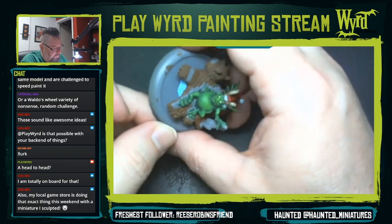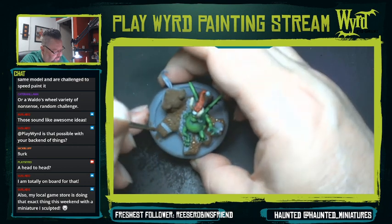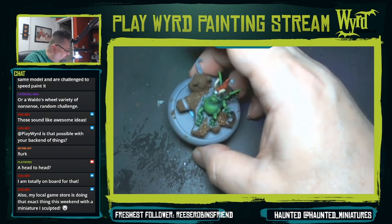Okay, I think I'm going to go ahead and switch to a little tighter brush here and get up close to those little bits I was talking about, closer to the Waldo skin.